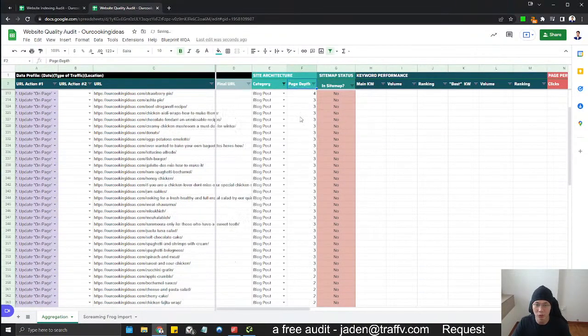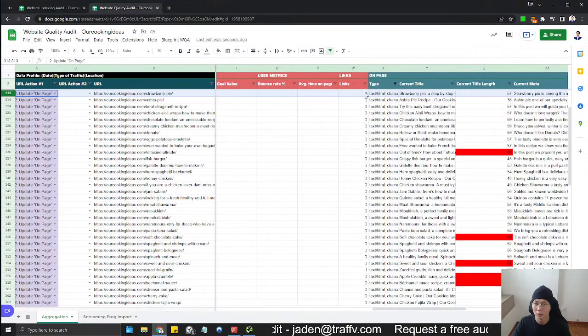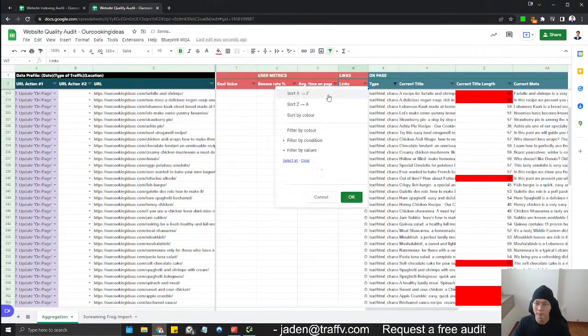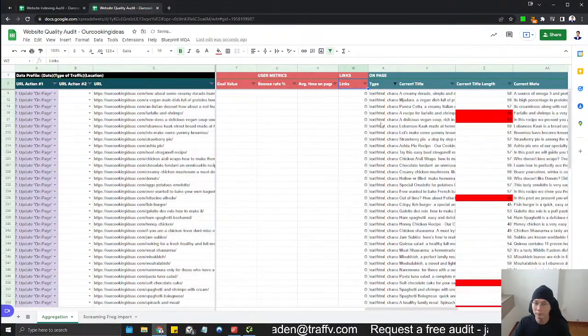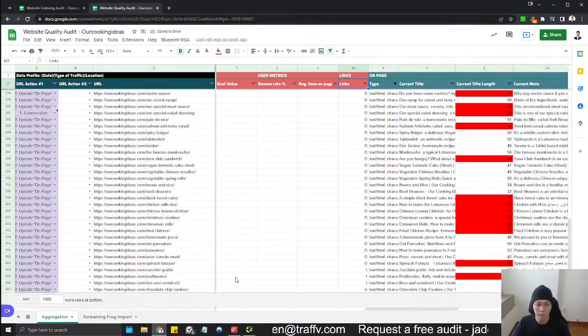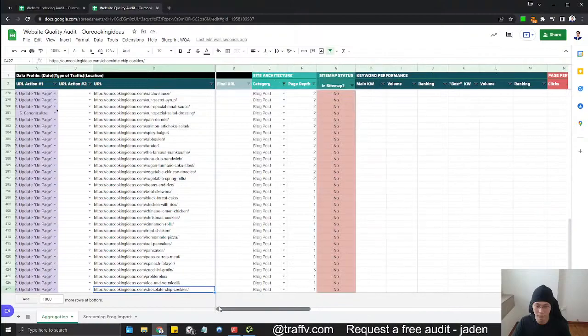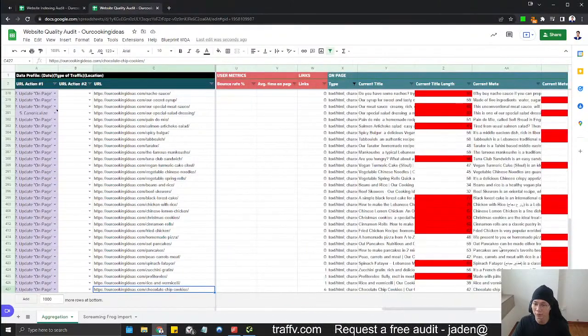I also just want to take a look at the page crawl depth. For some reason, it's very, very deep in the site. This is fine.